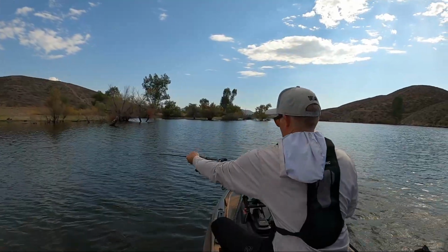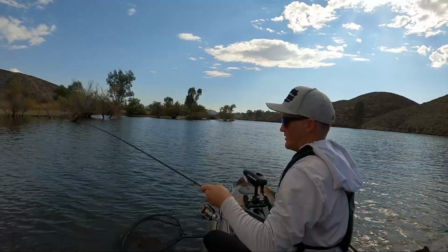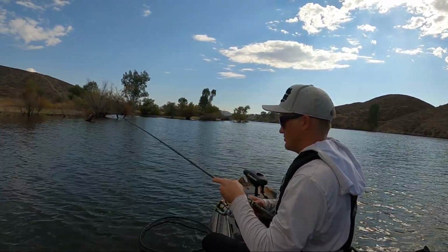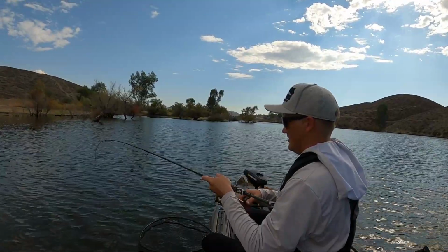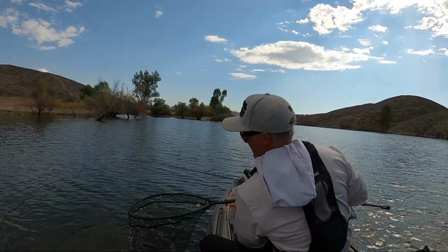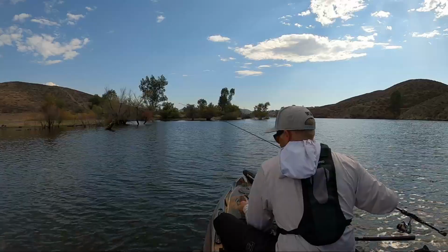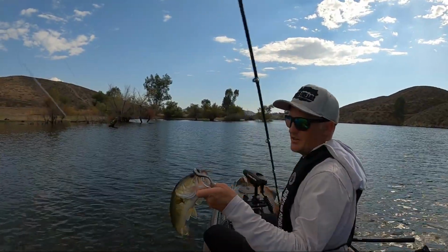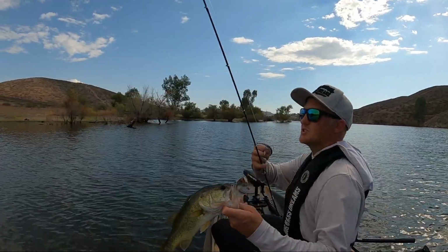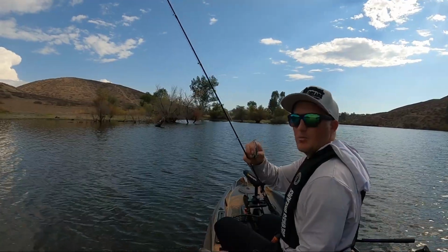So I just threw out that flashy swimmer with the little Kayak. I think it's a 3.3 inch. I was just dragging it along the bottom. Got it stuck between some rocks, popped it out, and all of a sudden the rocks started having head shakes. There we go. First one of the day for me, a little skinny one, but we saw a lot of bream sitting over here and some shad flickering in the backs of these two coves, so we're gonna hang out here for a little bit and see if they start popping.